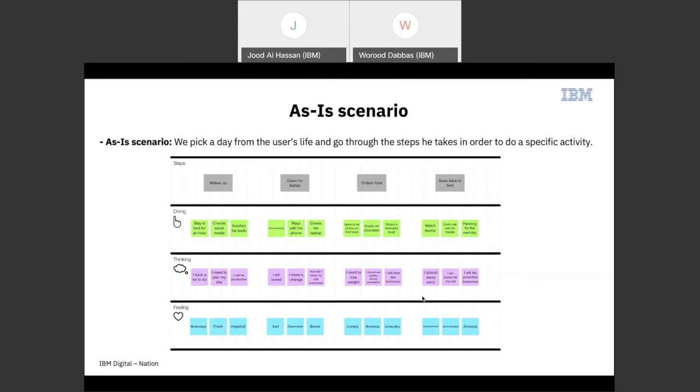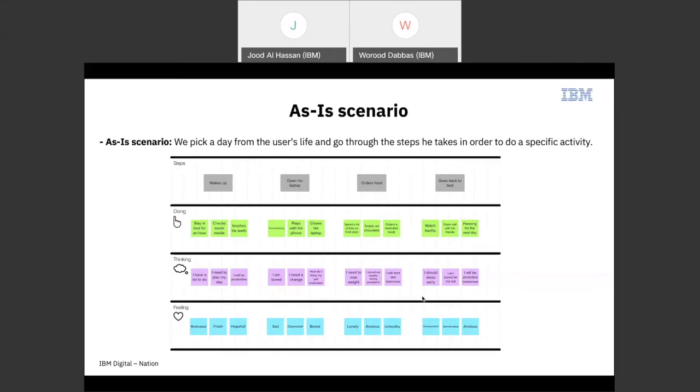The last step is he goes back to bed. So what he's doing is just watching Netflix, on a Zoom call with his friends, planning for the next day. He's thinking that he should sleep early and fix his sleeping schedule, but it does not happen. He's thinking, I'm bored, just let me go eat. And he thinks that, okay, tomorrow is gonna be a new day, so I'm gonna be productive. He's feeling disappointed, demotivated, and anxious because he's just not finishing what he has to do.